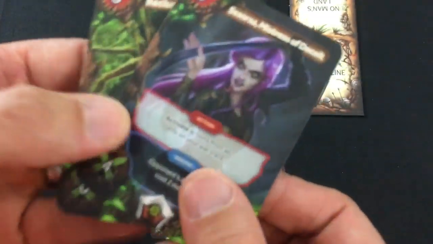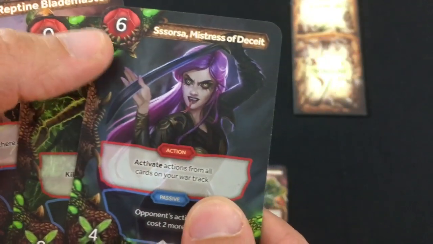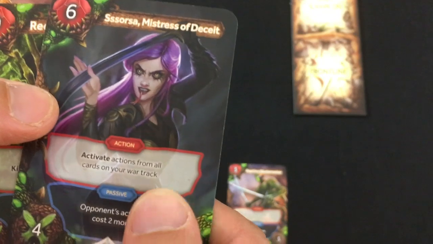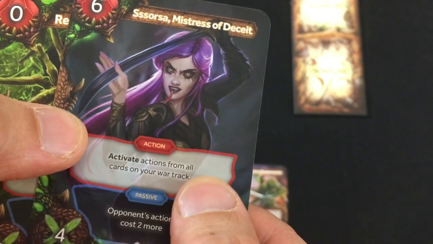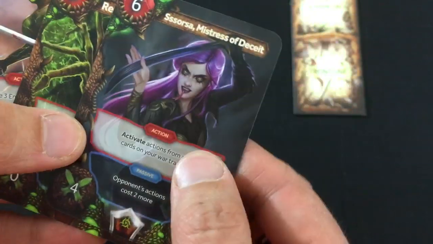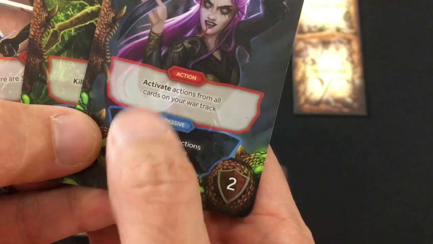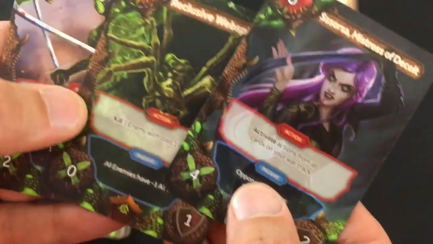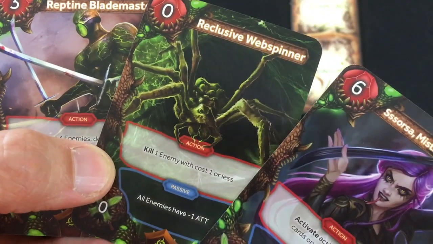All right, so I'm drawing 2 more cards just to show you what I've got. Super expensive. Sorsa, Mistress of Deceit. Nice snaky S there. So her action is she activates all the actions on all cards in my war track. So she'll just do a ton of extra actions if she makes it up, but she's clearly too expensive. Her passive could make it tougher for the boss to play his action cards, and she's got pretty good stats. And then, I've got a great one. This is a reclusive web spinner.